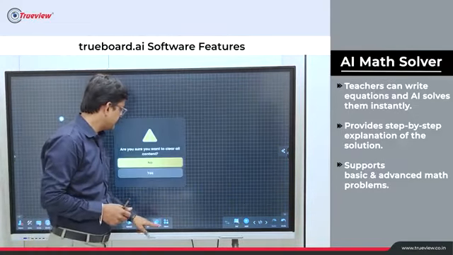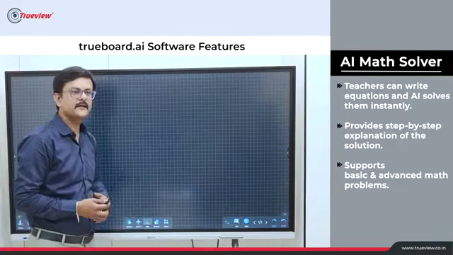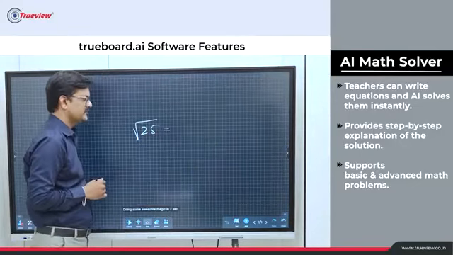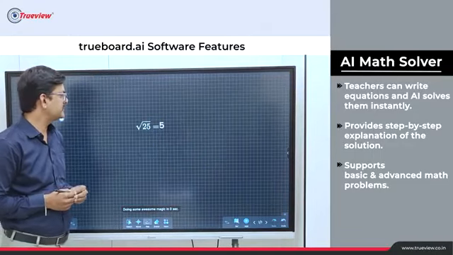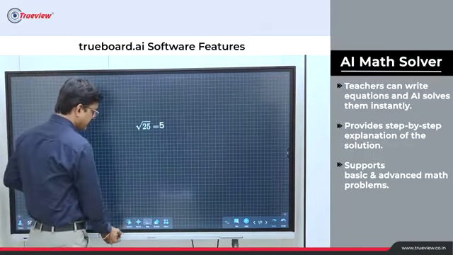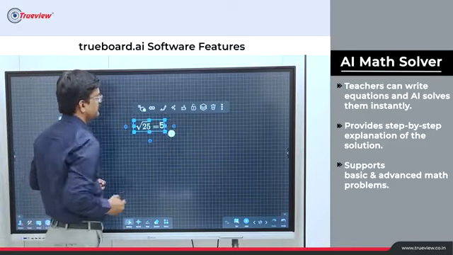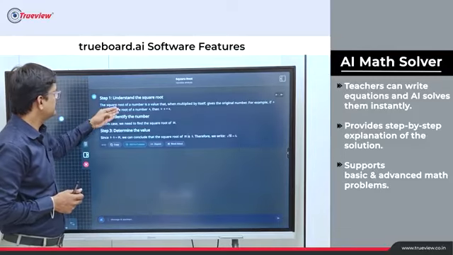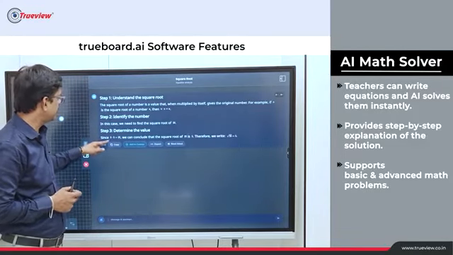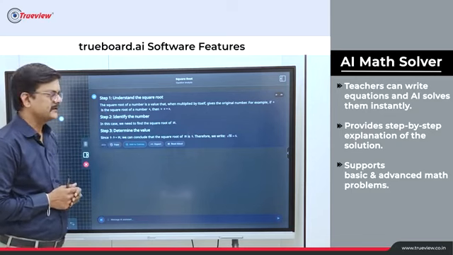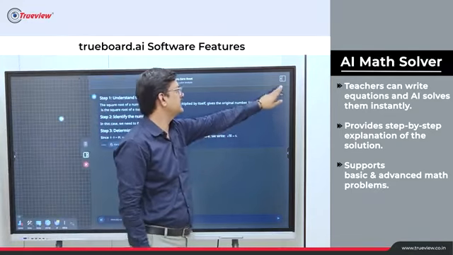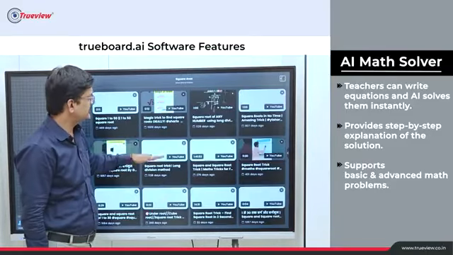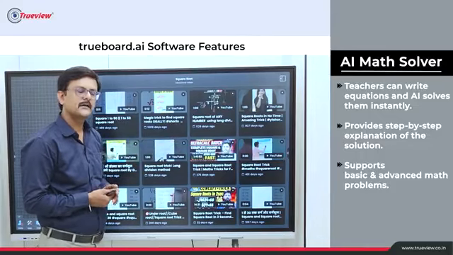Another way is that for math solving we can use basic arithmetic, like if I want to have the square root of 25 is equal to how much. Within 2 seconds the AI will give me the correct answer. If I want to have the entire explanation and elaboration of this, we can have it. Here you will find the entire understanding of the square root and how this is being utilized. Here if I again click on the content part, so content video, I'll get the YouTube videos and other related stuff related to the particular concept, that is square root.